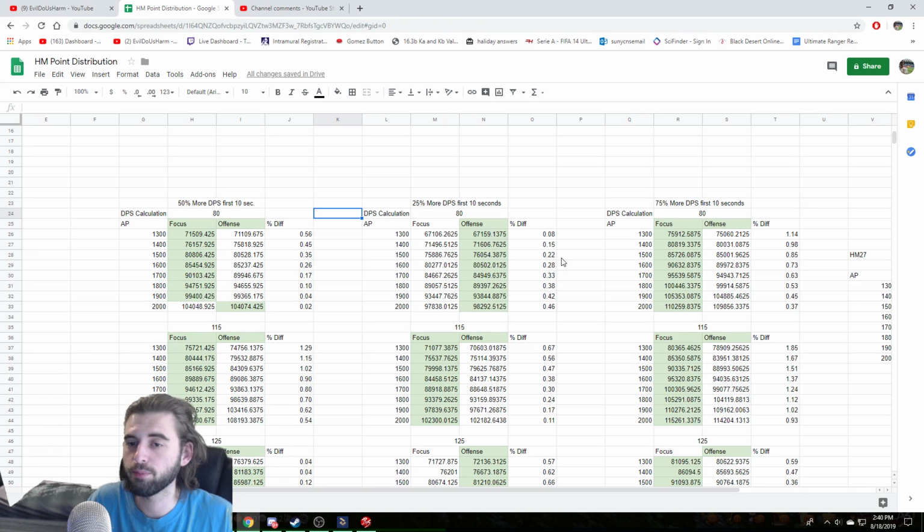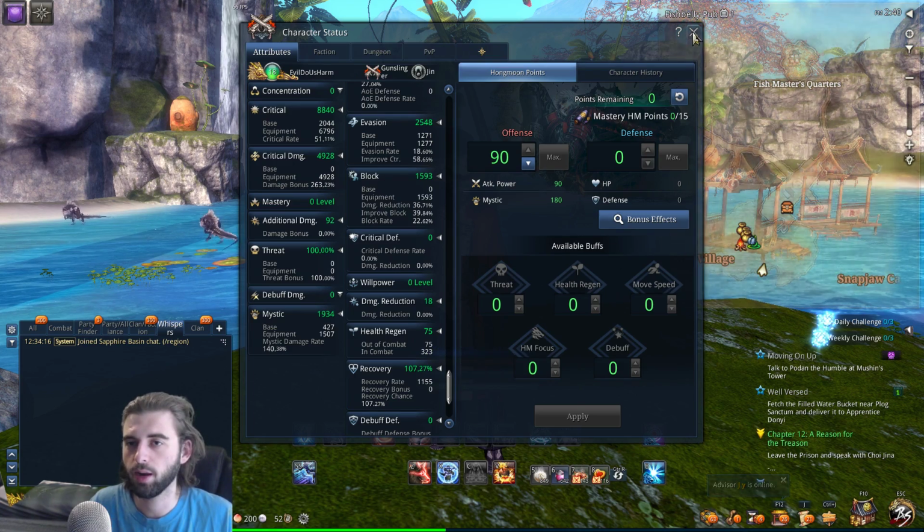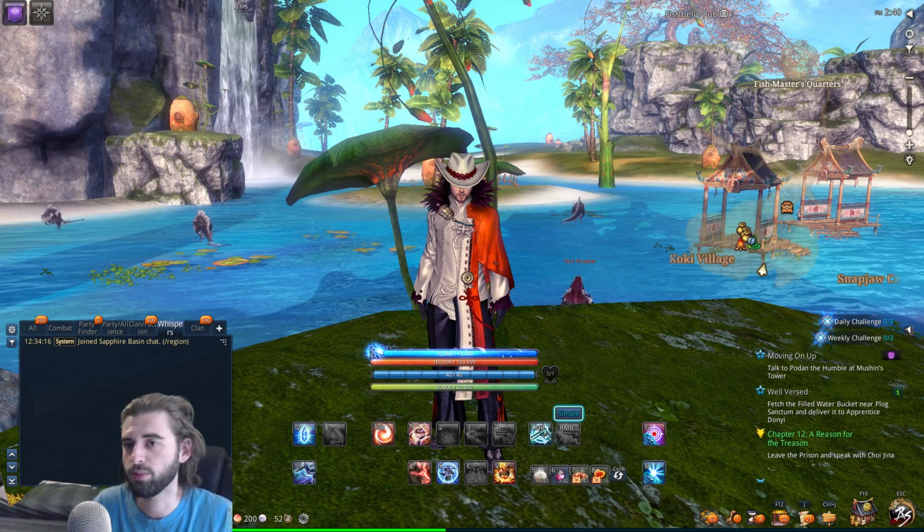Now, if you are playing a burst-heavy class, something that does 25, 50, or 75% more DPS, you're going to want to put those points into the focus option, as putting the points in the focus option really lets you take advantage of that burst. If you do less than 25% more damage in those first 10 seconds, then you're better off just keeping everything in the offense stat. How can you figure out how much damage you do in those first 10 seconds compared to the last 30?